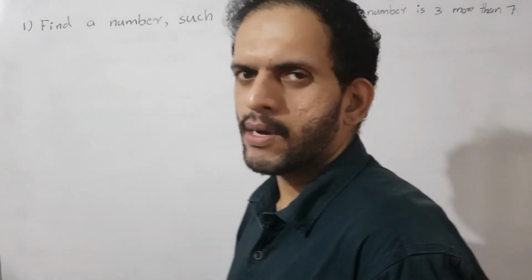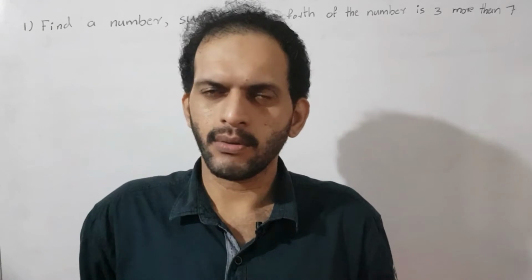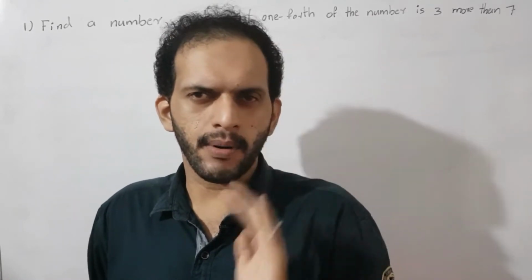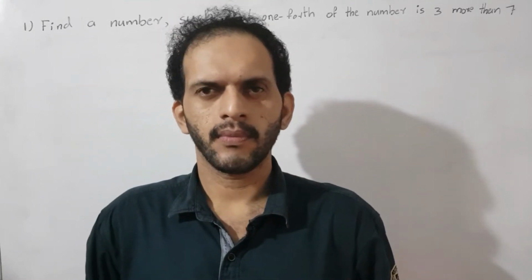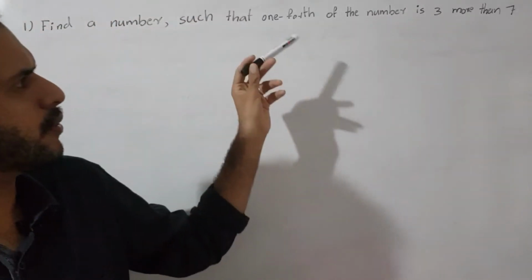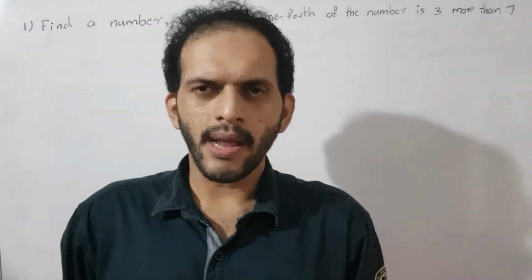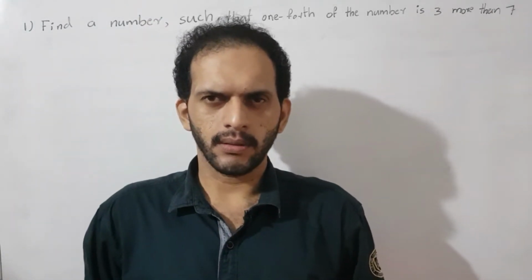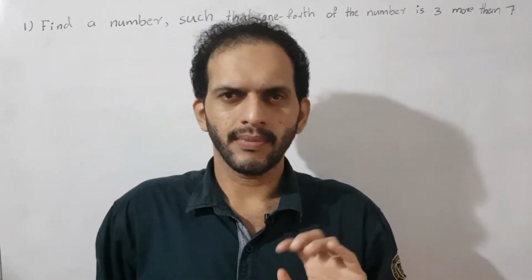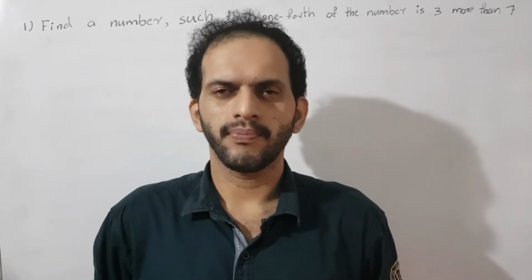Okay, here the number is not specified. Correct, it's not an x, it's not an m, it's not given anything there, just saying only this much: find a number. ഒരു number കണ്ടുപിടിക്കുക. എങ്ങനെയുള്ള number? We have a relation. What is the relation? The 1/4 of that number is 3 more than 7. ആ നമ്പറിൻ്റെ 1/4 എന്ന് പറയുന്നത് 7നേക്കാൾ 3 കൂടുതലാണ്. 3 more than 7, 7നേക്കാൾ 3 കൂടുതലാണ്.